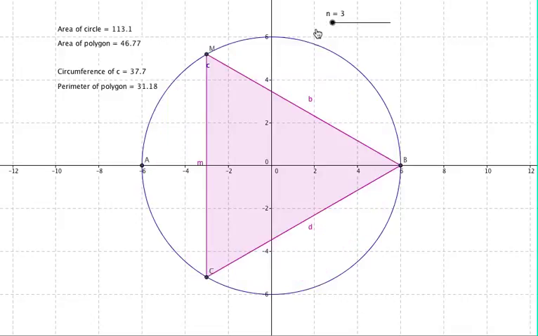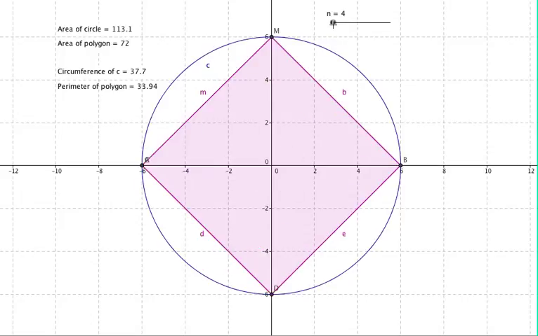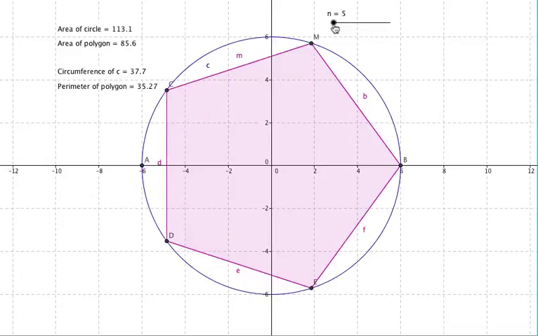Let's go back again. See all this area here? All this area in these blank bits here is not part of this triangle. But when I go up a fraction, now I've got these 4 parts which are not used, but there's less area being wasted, if you want to think of it like that. If I cut this square out of this circle, I'd have less wasted paper. So the area's gone up and the perimeter has also gone up. I'm going to go up by 1 more. Okay, and again what you see is the area is getting bigger and the perimeter is getting bigger.